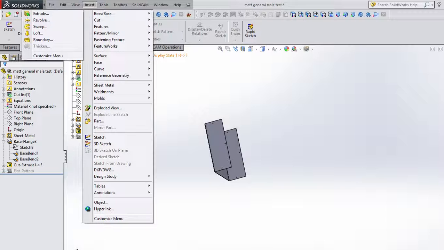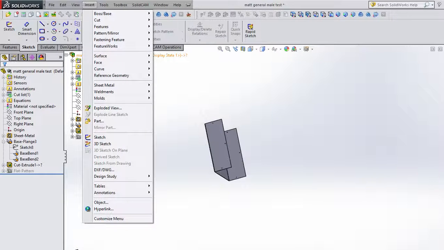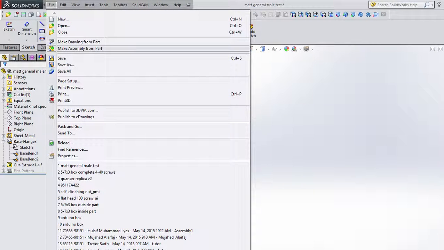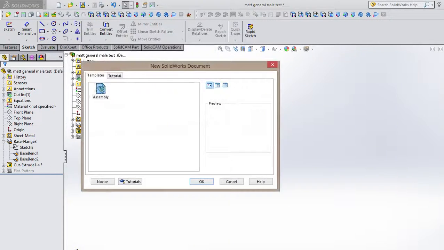Where's Component? Do we have to start an assembly? Oh, I did this wrong. I'm going to save this file. Oh, no, we don't. Now we can go to, I'm sorry, File, Make Assembly from Part. So we're going to make an assembly and it asks for the template.